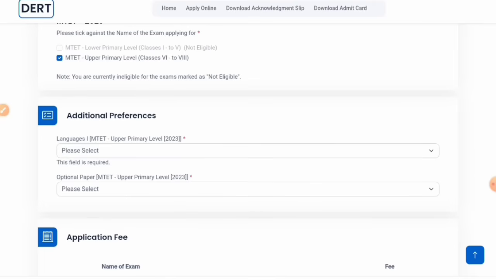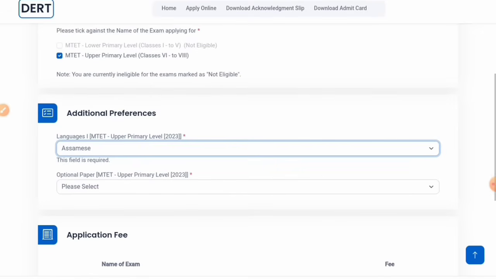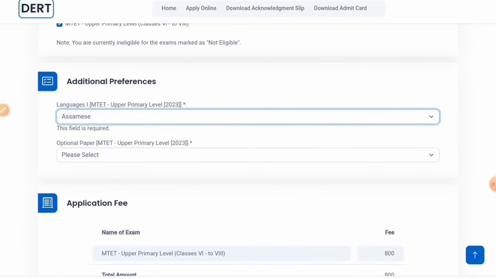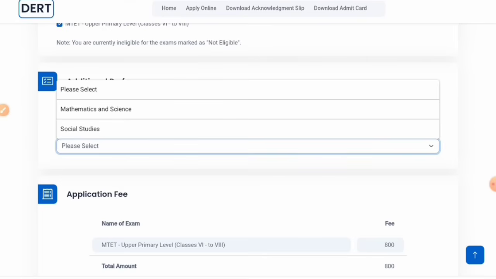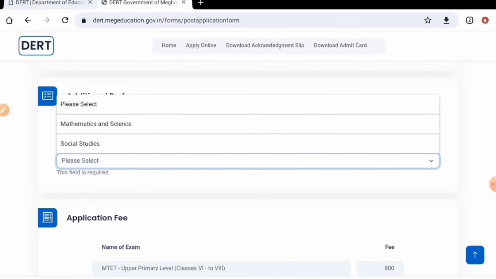This is the first language. Select Assamese. You select according to your choice. If you are from a science background, then select maths and science, and if you are from an arts background, then select social studies.